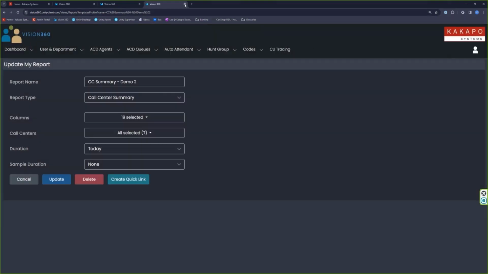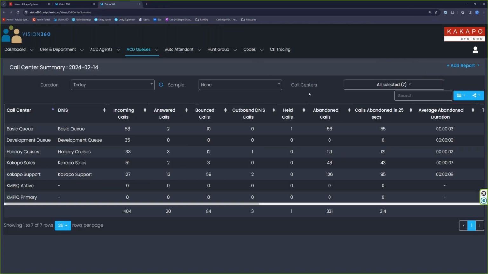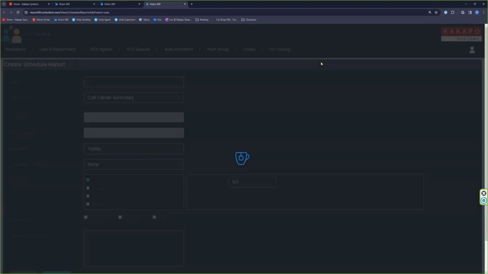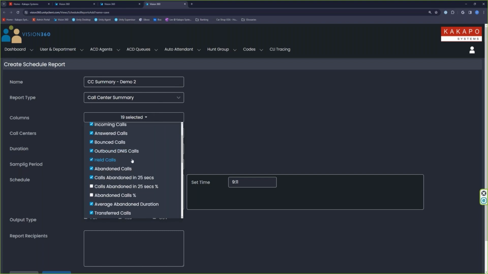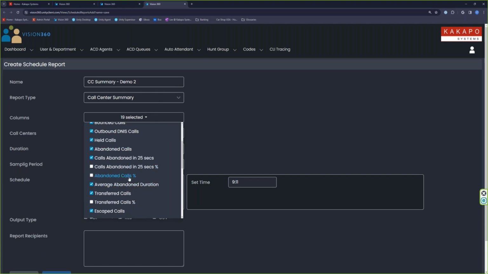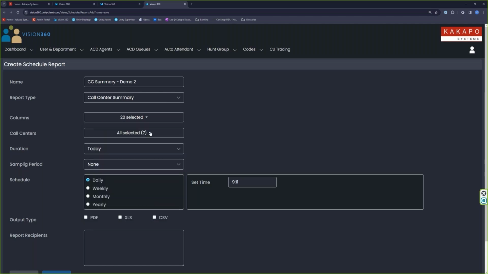All right, so that was creating a report template. The other part I wanted to show you folks here is adding a scheduled report. So we had the capability of adding scheduled reports previously, but we didn't have the full functionality that we do now. Creating a scheduled report, you can customize it just like that report template. So I can make sure all the metrics that I want are in here, add in any that I don't have that I may want, or remove any that I don't care about. Again, you have the ability to choose the call center, so I can remove call centers.